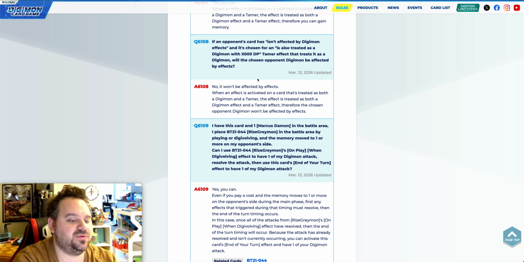Even if you pay a cost and the memory moves to one or more on the opponent's side during the main phase, first any effects that triggered during the timing must resolve, then the end of turn timing occurs. In that case, once all of the attacks from Rise Greymon's on play when digivolving effect have resolved, then the end of the turn timing will occur. Because the attack has already resolved and isn't currently occurring, you can activate this card's end of your turn effect and have one of your Digimon attack.